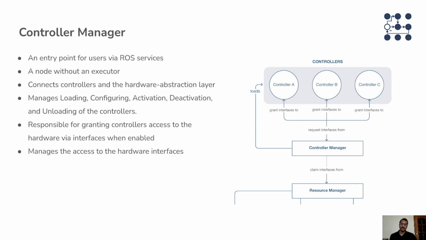Control manager. This is the main entry point for the ROS users, I would say, because this is the one that allows the users to load the different control strategies and swap between the control strategies at runtime, as well as this gives you a nice abstraction layer to establish the communication between the controllers and the hardware. And it gives you a bunch of services to load the controllers, configure them, activate them, deactivate them, and unload them.